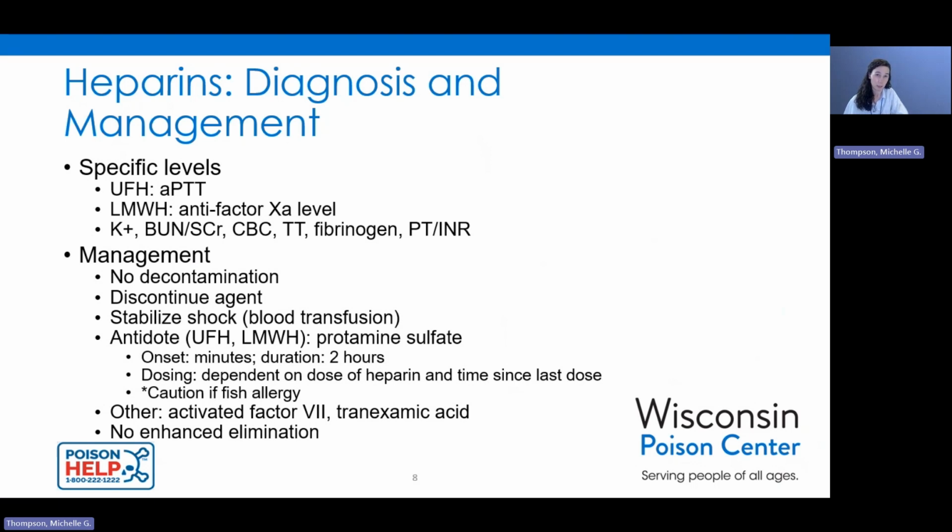Dosing is dependent on the dose of heparin that was administered and then when the last dose was administered as well. There should be caution if patients have a fish allergy, as protamine is derived from fish. Other interventions that can be offered are activated factor 7, as well as tranexamic acid. There's no enhanced elimination for heparin toxicity.